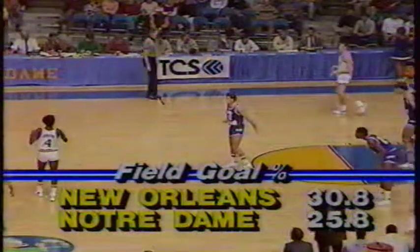Rivers with the responsibility of getting the ball off the baseline. They'll zone on the out of bounds. All out of bounds plays, they're like most teams. They'll go right into a zone. See, they're showing a little bit of a 2-3 right now, but watch after the pass is made.